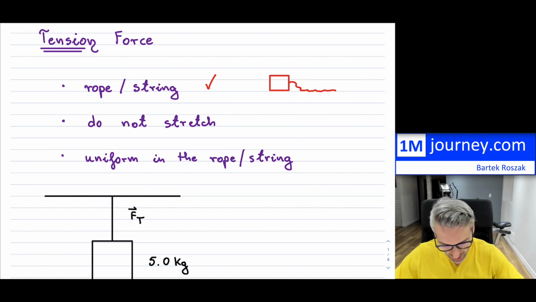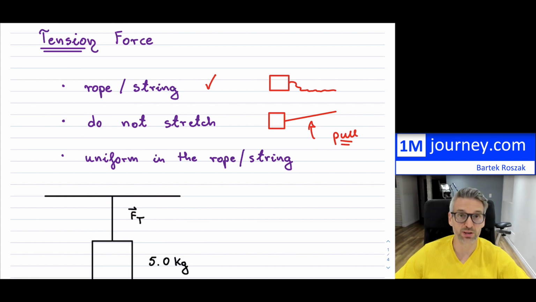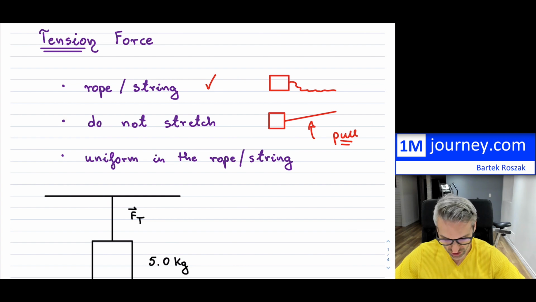But as soon as you pull on it, what will happen is that you can transfer the force and then it becomes tightened, so depending on how you're pulling this, you're going to have a tension force inside there. Now, it is always done through some kind of a pull. So you can't really push on a rope, you can only pull. So that's one thing that we should remember.